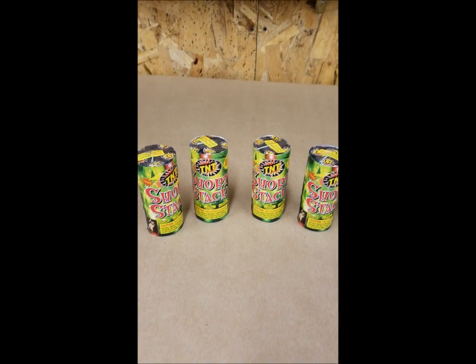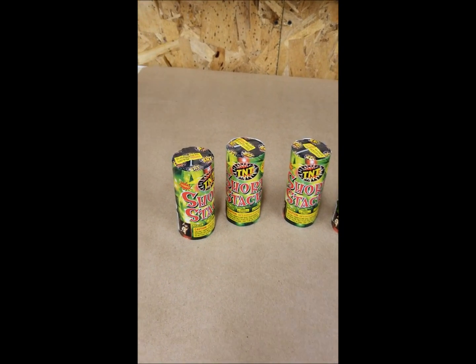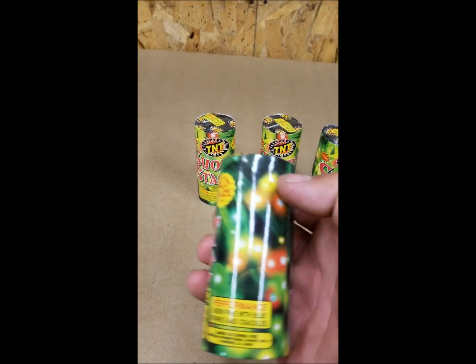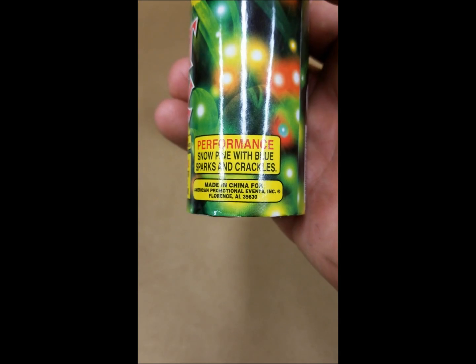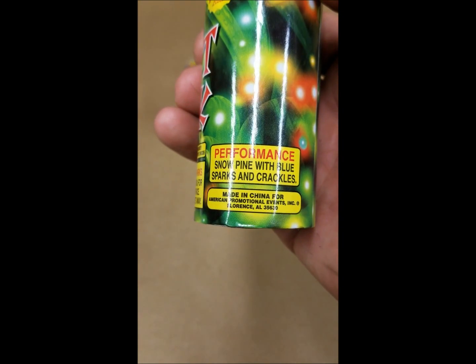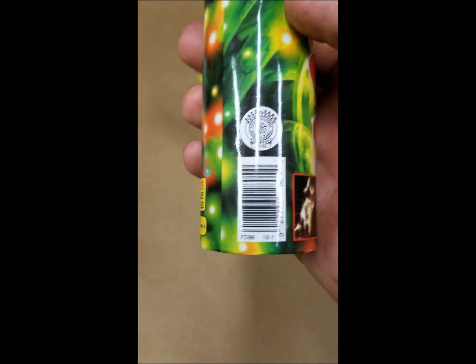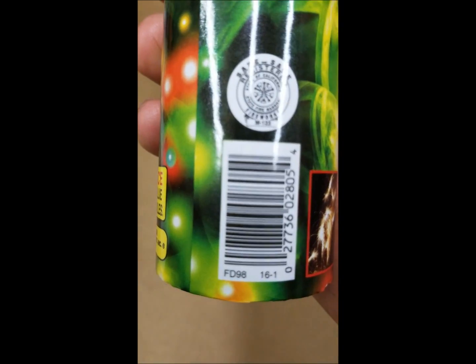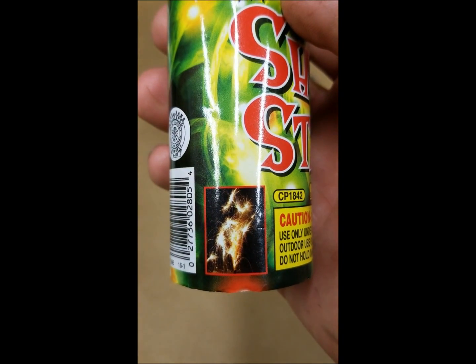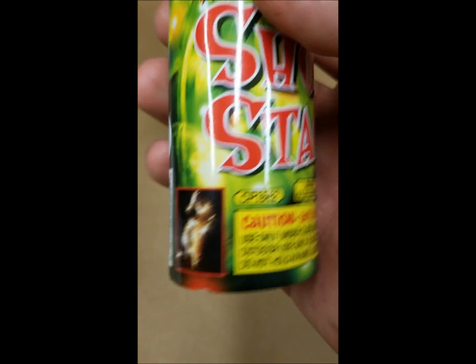So, I'm making a little video. We'll weigh them and measure them, and then we'll shoot one off and see what it does. We'll see what it even says on here. It says emits shower. Oh, performance. We got a performance. Snow pine with blue sparks and crackles. Oh, it's safe and sane registered. Not sure that's a good thing. A little picture.